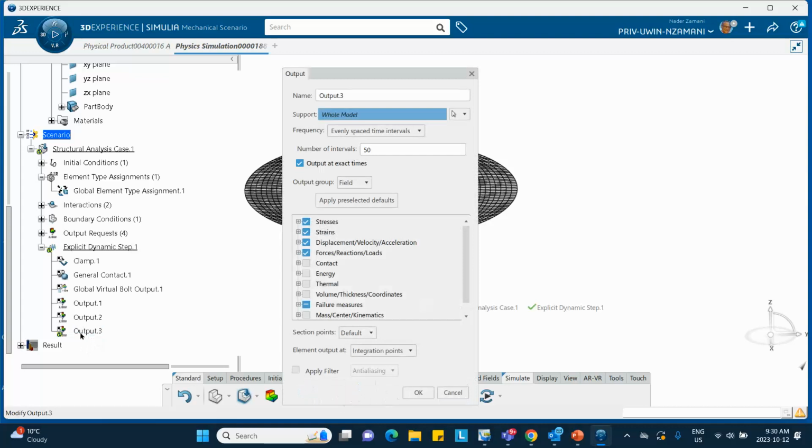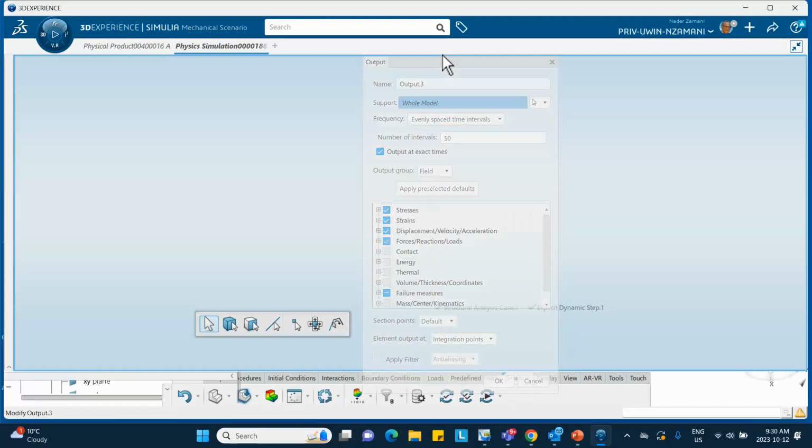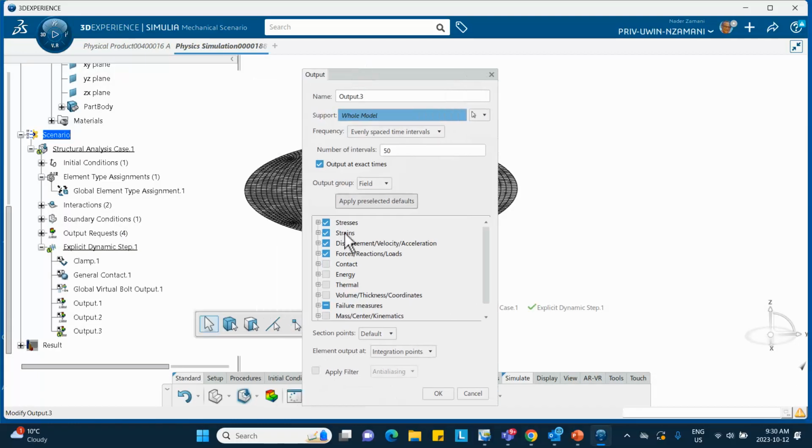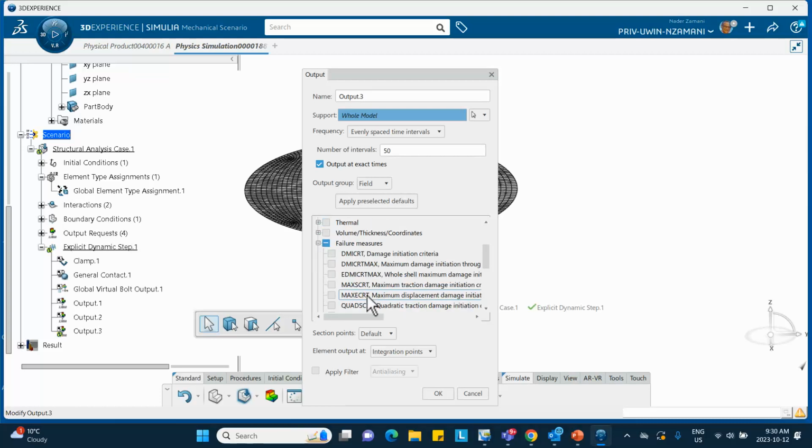Double click on it, and notice that this is the one that I did select. But when you look at this, when you expand this thing, hang in there. So we go here on the status.